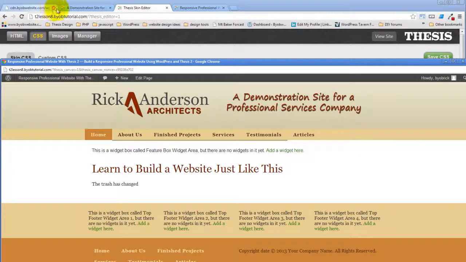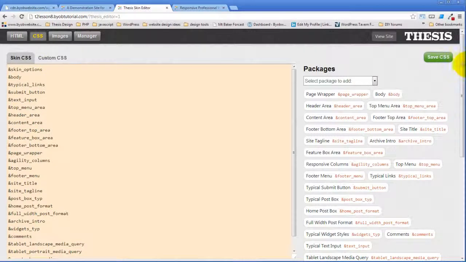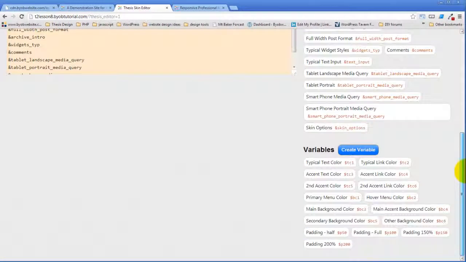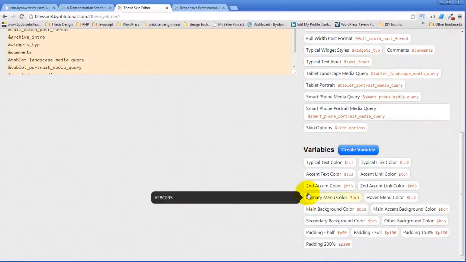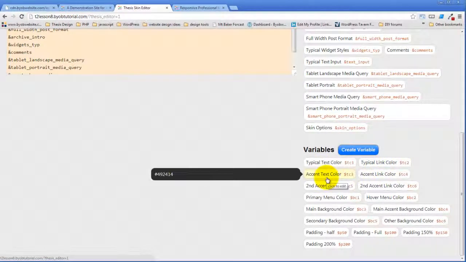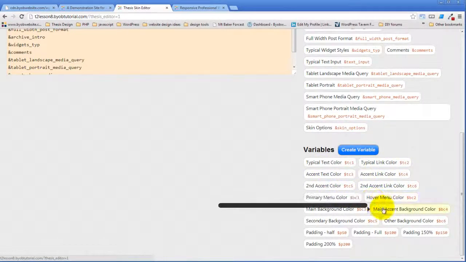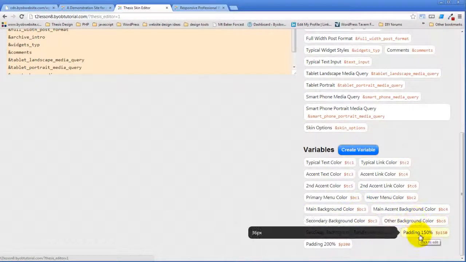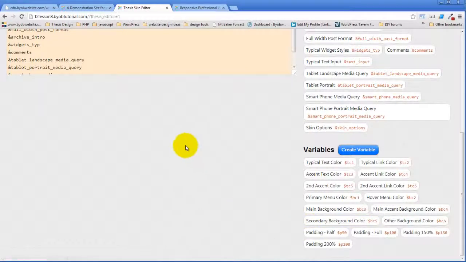Now, when we talk about variables, the variables for Agility are down here. So we've got text color variables, and we have background color variables, and we have padding variables. So these are built into Agility Nude.